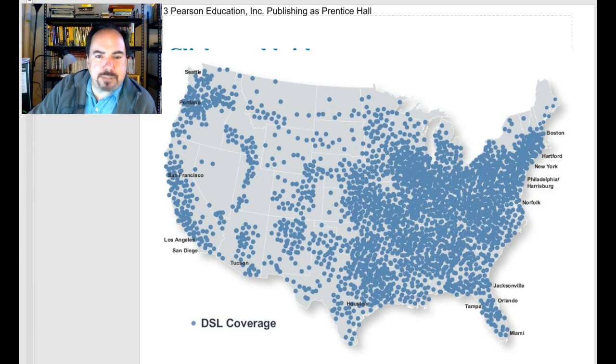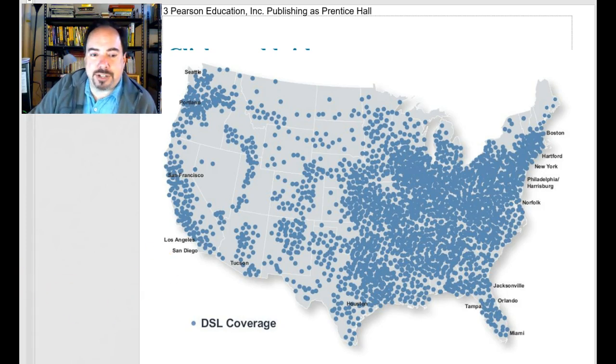This is the first of many maps that I like to show in this chapter, just to give you a sense of how things are unevenly distributed through the U.S. So here we see DSL coverage. If you're on the East Coast, it's fairly widely available. Midwest is okay, but the further you go out west, not nearly as dense until you get out to the West Coast. So DSL coverage, even though you've got the existing phone line, the central office that you're connecting to needs to be able to support DSL, so that's why it's not available everywhere.